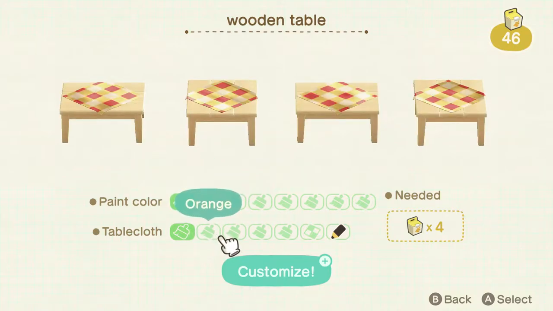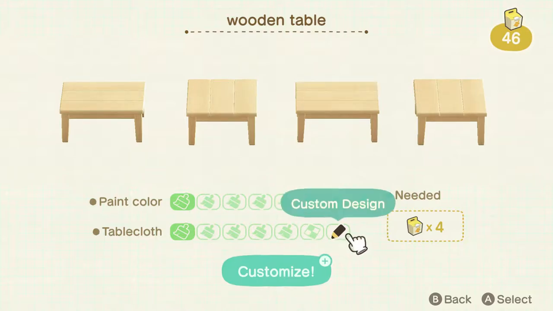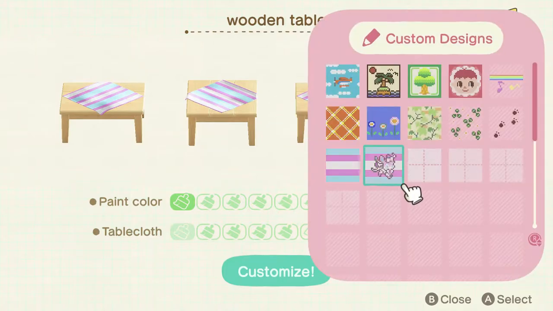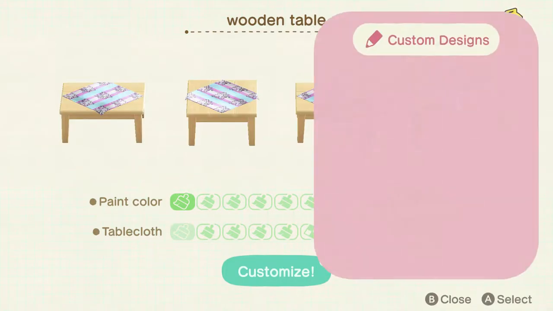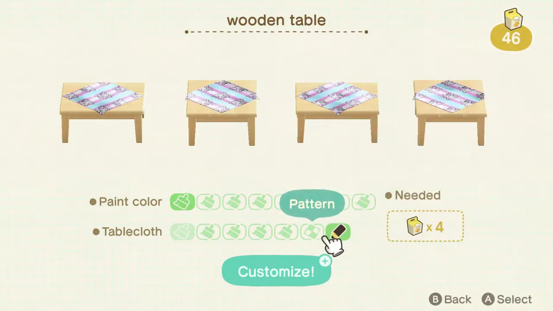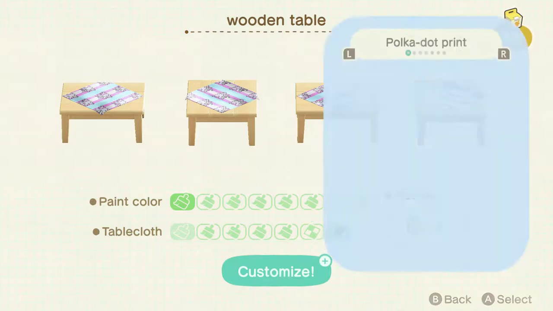You can have none. Orange tablecloth, pink tablecloth, blue tablecloth, green tablecloth, custom design tablecloth, trans tablecloth, there we go. Or trans Sylveon tablecloth. Or, I need to make more designs. But, you know, you get the idea. But also you get this one. This is the one that Sable populates, the pattern option.